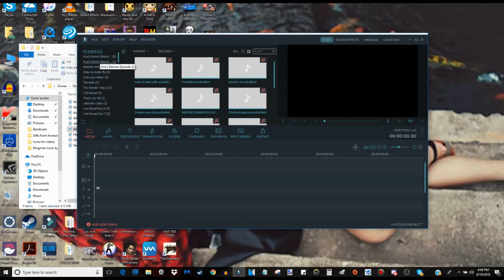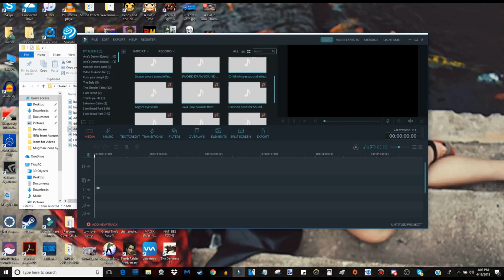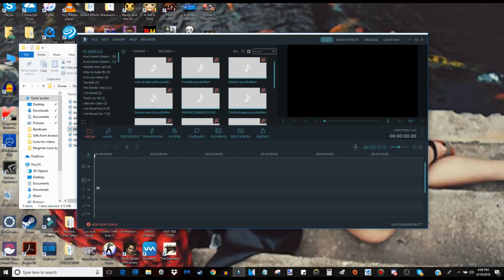Ugh, what happened there? Okay, so what we have here on the left-hand side are the different files that I've created for different projects, along with a main album, which I've dropped some random sound effects here and there. So, if we scroll down, you can see every single project file that I make has its own separate folder. This is good because I can keep track of where everything is.